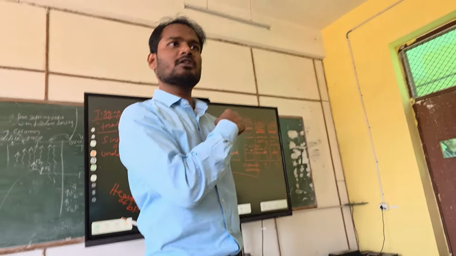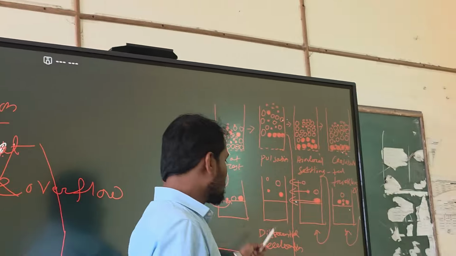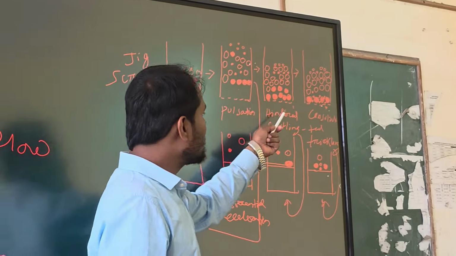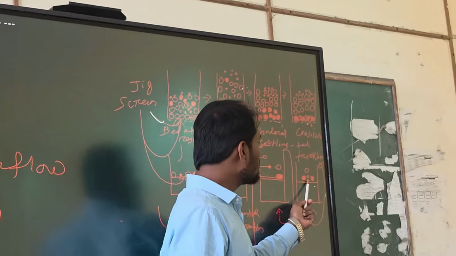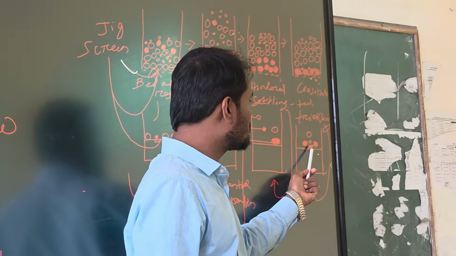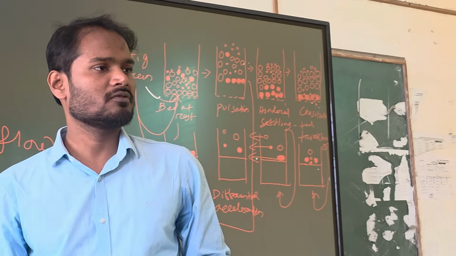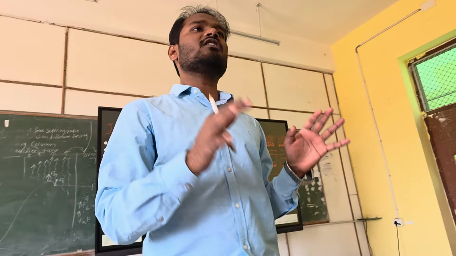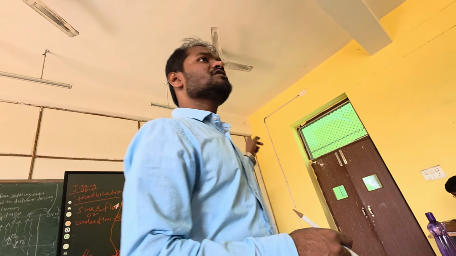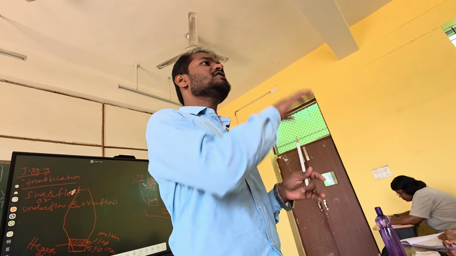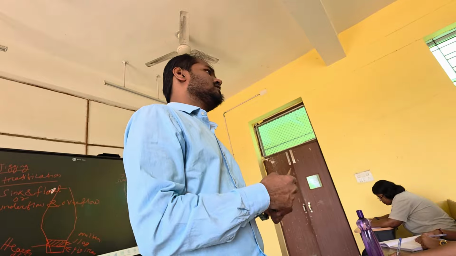You understand the point? These are the points. So when pulsation is happening, differential acceleration is happening. When hindered settling is happening, this is the situation. And when consolidated trickling is happening, you can see the fine particles are at the bottom also, with the coarse and denser particles. So this is all about your jigging process, the principle of jigging, but this is called stratification. Because each layer has different density, or each layer has different size, whatever you can say.